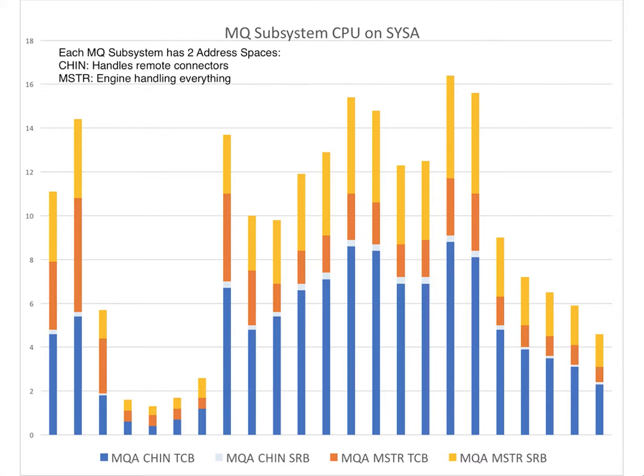And if you look at the CHIN address space, you see very little SRB time and quite a lot of TCB time. And I think one of the concerns with MQ, kind of analogous to DDF but different, is what do you do if you get a sudden rush of MQ work coming from outside? Well, I think if you're tracking the MQ CPU for the CHIN address space in particular, whether TCB time or SRB time, mostly TCB time in fact, you want to notice if that spikes, and you want to notice if that's a regular pattern or whether it happens at odd times of the day.